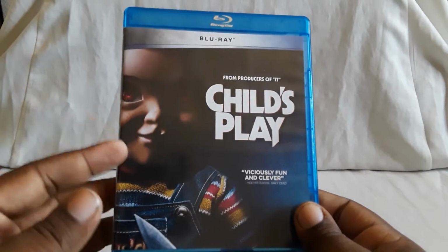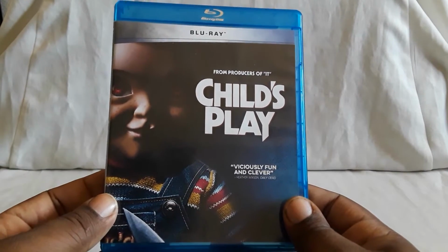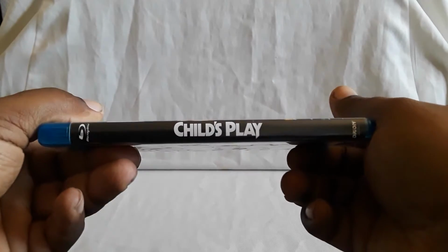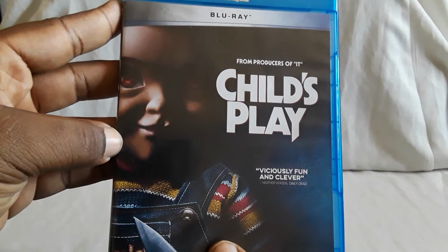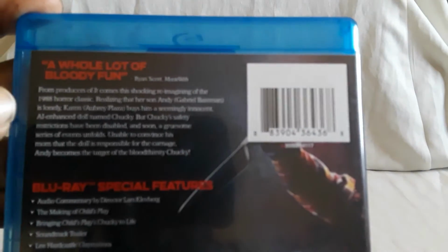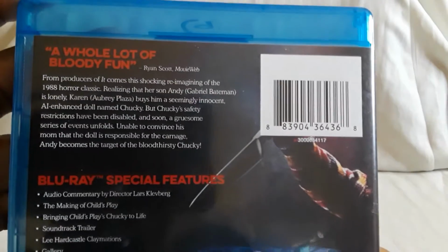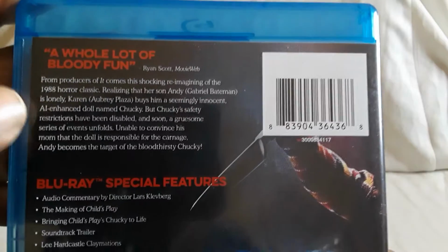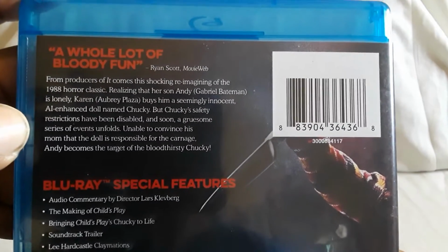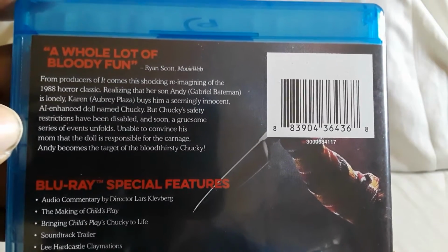There is a nice slick cover. I think it just has the same picture. So if I find it with that, maybe I'll pick it out later. So this is a new look for the Good Guy doll. He's more like, how do I say it, a more advanced kind of toy, like AI or something. Yeah. Here's the story details.